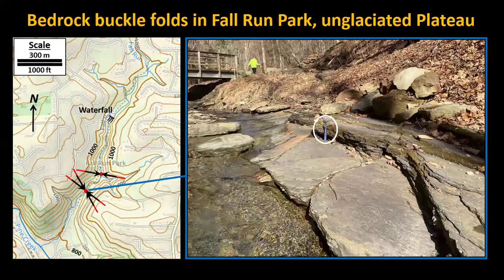Fall Run Park is a public space in the unglaciated plateau near Pittsburgh that I've used for teaching geology for several years. After learning from the lakeshore pop-ups, I realized that odd features in Pennsylvanian strata at Fall Run have the hallmarks of stream or valley pop-ups. The structure shown has planar siltstone limbs and an open zigzag axial fracture. It has an orientation of compression consistent with Alleghanian tectonics, but it's also exactly correct for a stream valley anticline in this narrow, young, V-shaped valley.